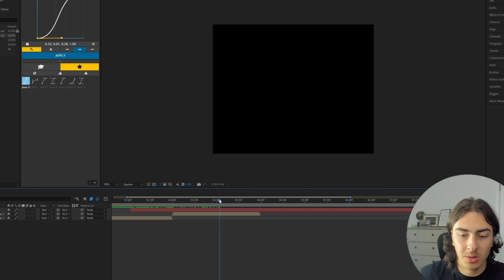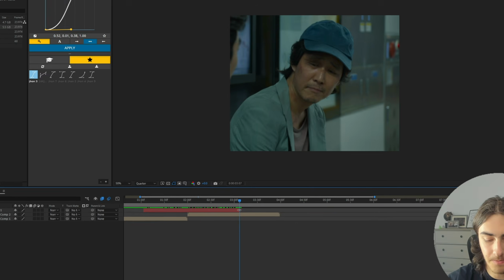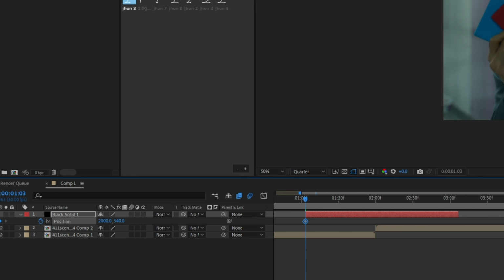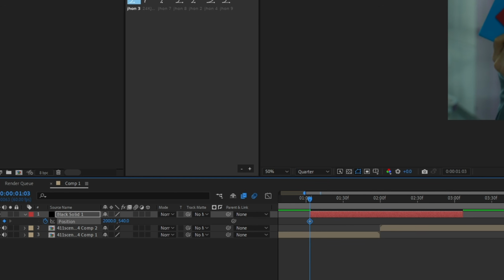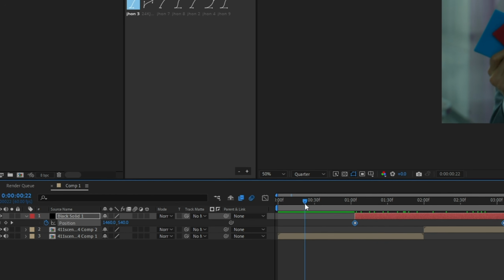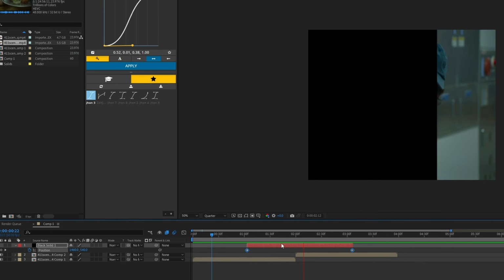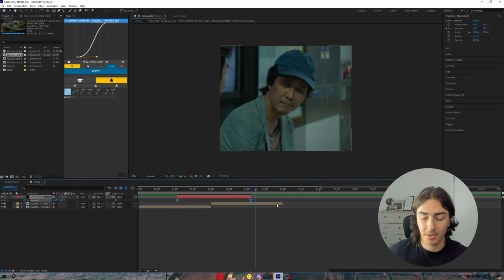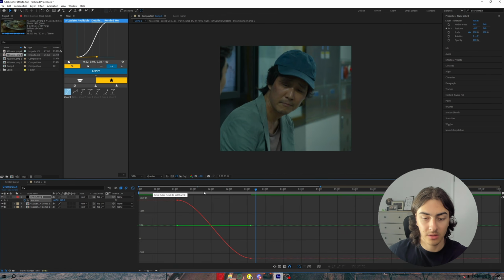You want to keep on where you think the transition is going to be, so let's say here, in the middle of the 2 clips you're going to transition between, and you're going to position them. So you're going to go from the left, or from whichever direction you want, to the other side. After you've done that, you just have a black solid moving. Obviously that's way too slow, so we're going to ease them by pressing F9 and go to the graph.